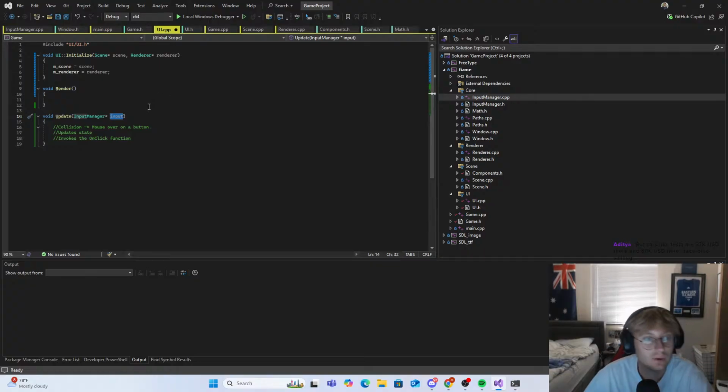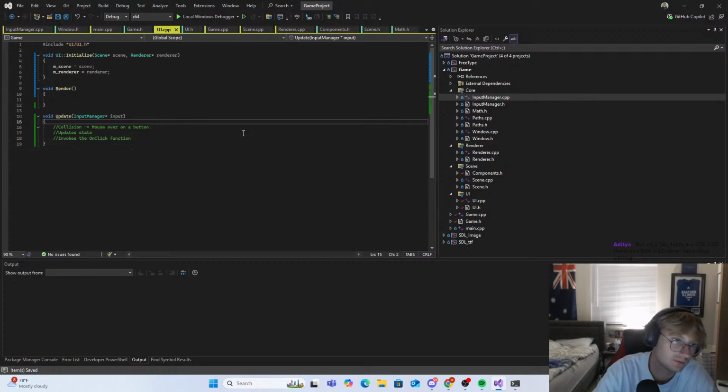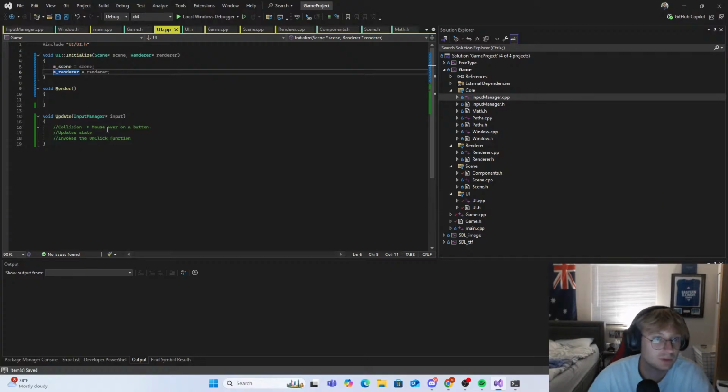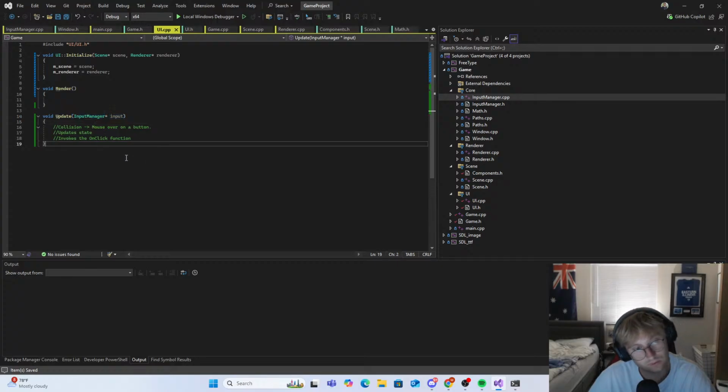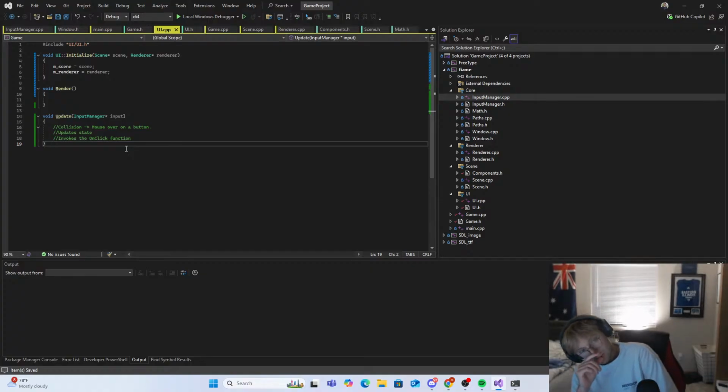So that's why we have our input manager here, right? Our UI initialize here. Maybe we should pass in also. Maybe we don't need to.